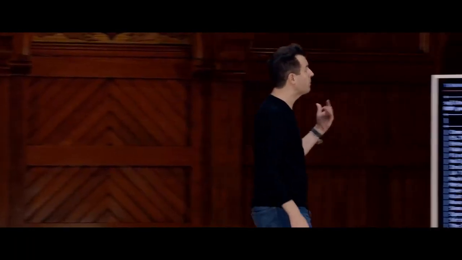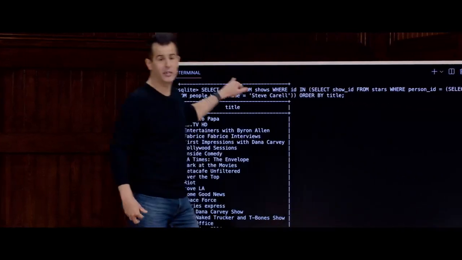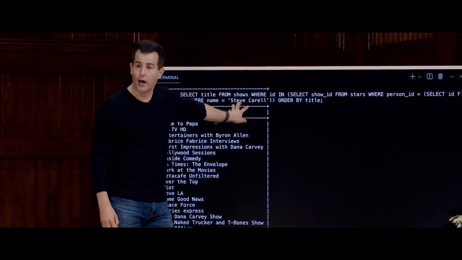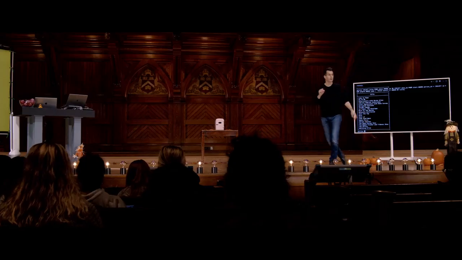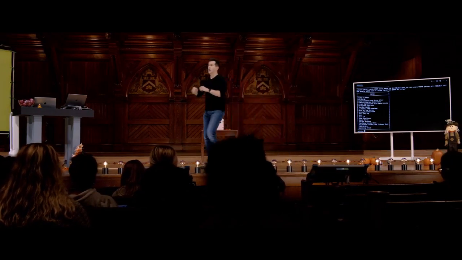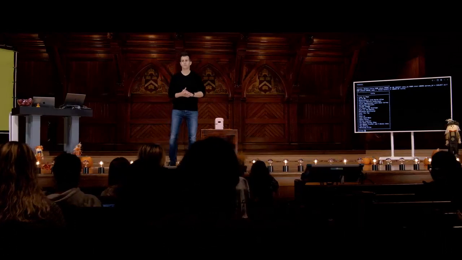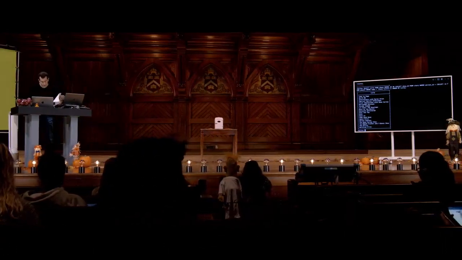Your textual query is probably being plugged into a longer SQL query like this, where some programmer at IMDb probably wrote this whole query in advance, weeks, months, years ago, and they're just somehow plugging in the value that you, the human, typed into the search box or the like. Questions now on finding this data or any other? No? OK, so where else could we go with this?